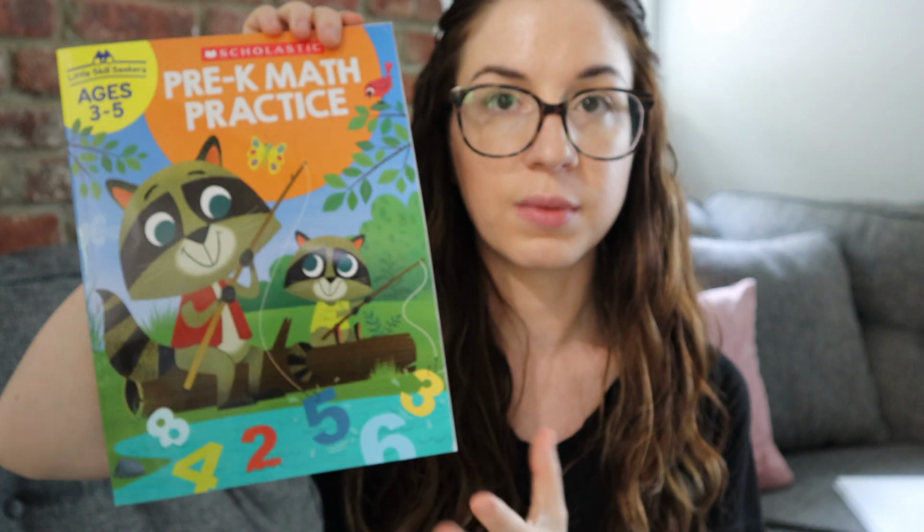And then I found this pre-K math practice book. This one looks simple enough. It's ages 3 to 5. Some of it, again, is a little advanced, but it's a good start, I think. So honestly, that's all I bought.